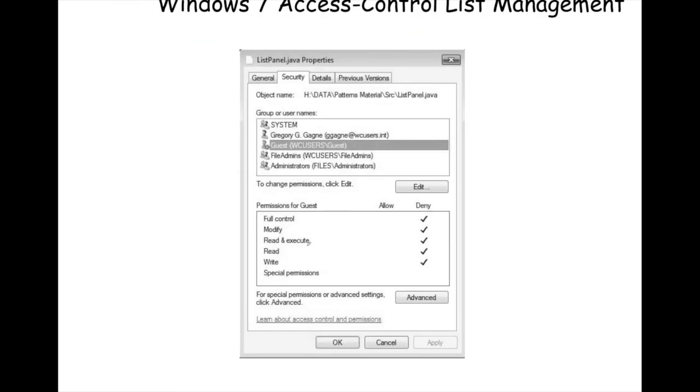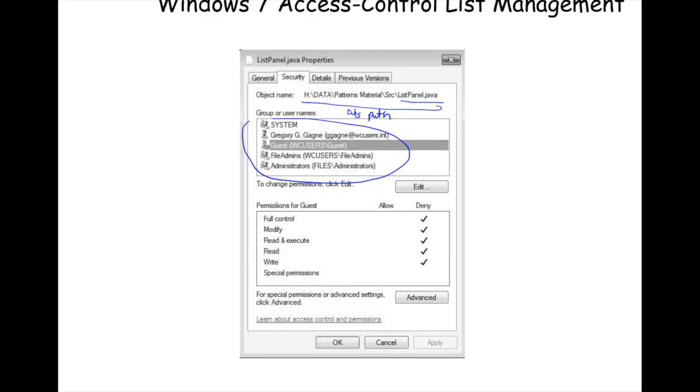All right, so if you were to go onto Windows, you'd see something like this. If you look at file properties, you see something similar, only it's a lot more user-friendly because it presents an interface. Here you see all the group names and usernames associated with that file called list.panel. It gives you the absolute path to that file system object. It's a file, listpanel.java, on the H volume, data, patterns, materials, source, listpanel.java.